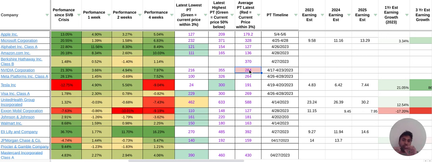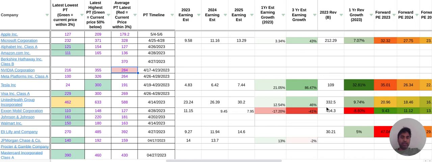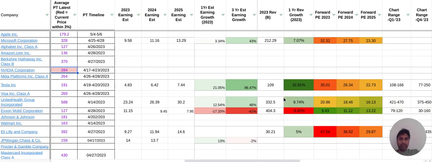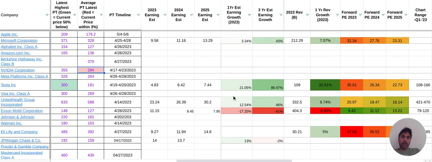So if the stock is already meeting the average price target for the year, that probably means you should be very careful. You should sell the stock. That's why it's red. In some cases I have other indications as well, like the current-year, 1-year and 3-year earning estimates. Companies usually try to meet those estimates, so they are usually accurate unless there's a huge dislocation.